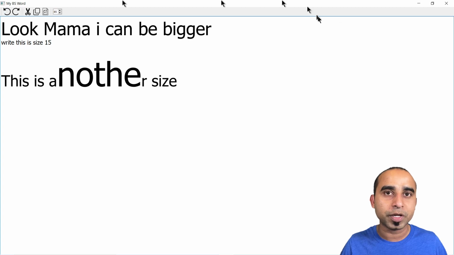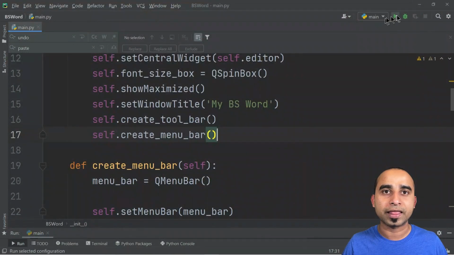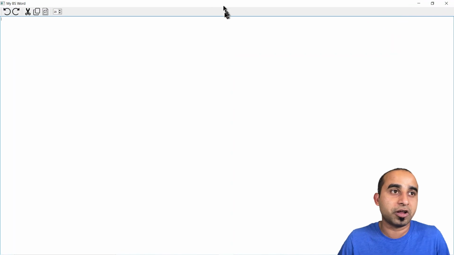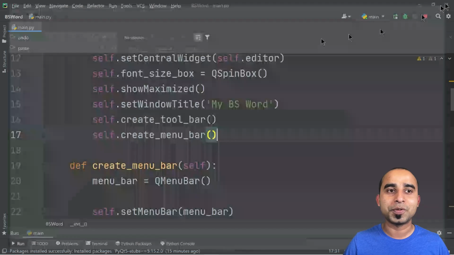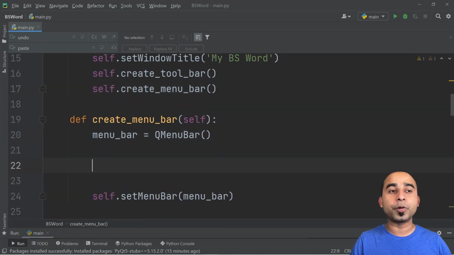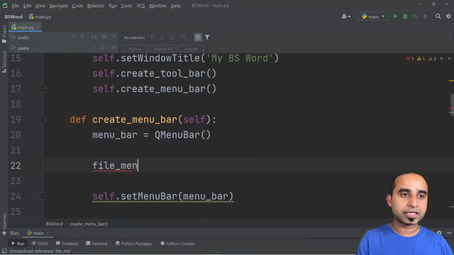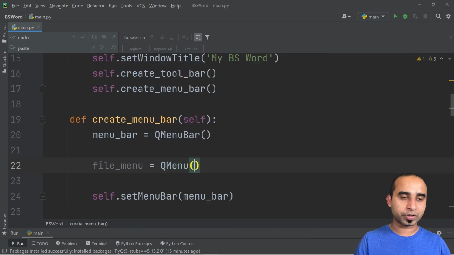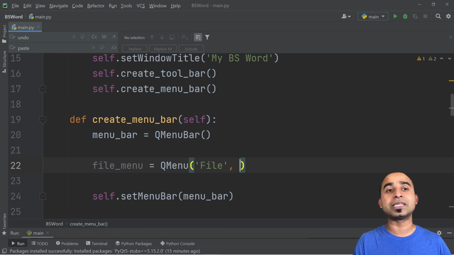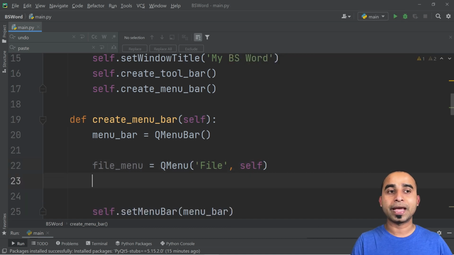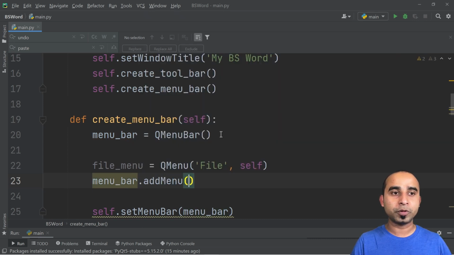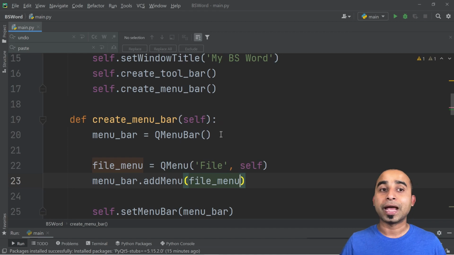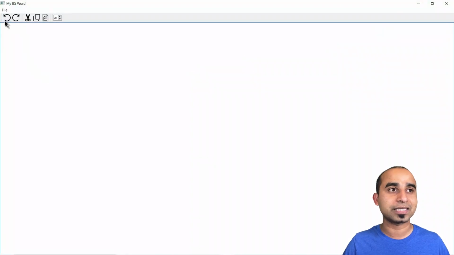And if you have this, you will see you have a tiny stuff. Currently you see there's nothing in between. If you close this and then you run it, you will see some tiny part, or you might not see that tiny part, but don't worry, you will see it very soon. So the first thing we'll do, we'll create a file menu, and we'll call this file_menu. On the right side is QMenu. And once you have this QMenu, you need to give it a name, and this would be the name of file. And then on this side, you will tell the current instance, which is the self. And after that, you will tell the menu bar, hey, menu bar, you need to add a menu, and this add menu is the file_menu. And if you do so, you run this, you'll see file is here.